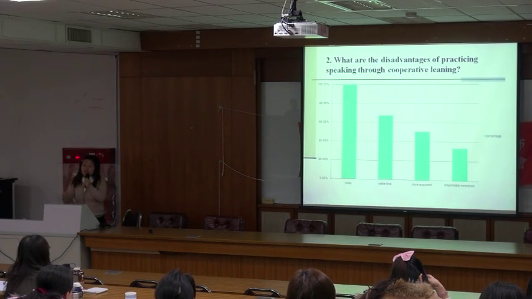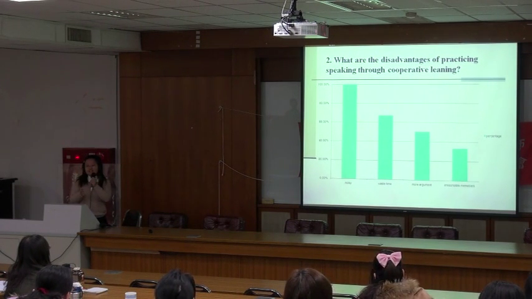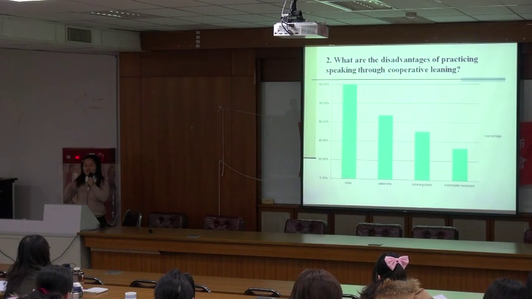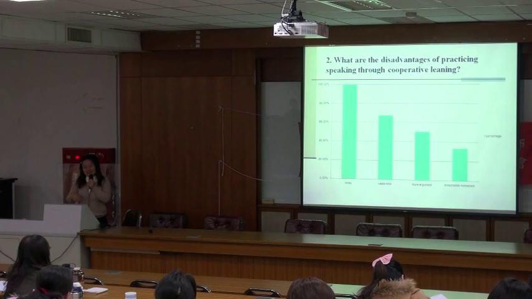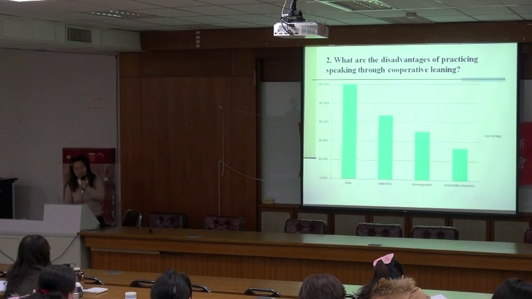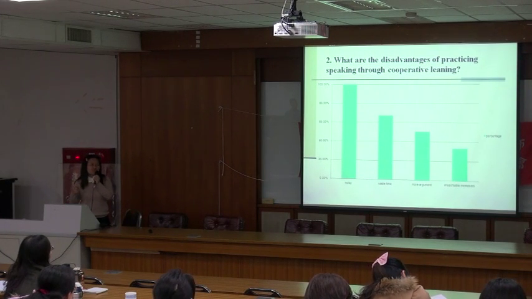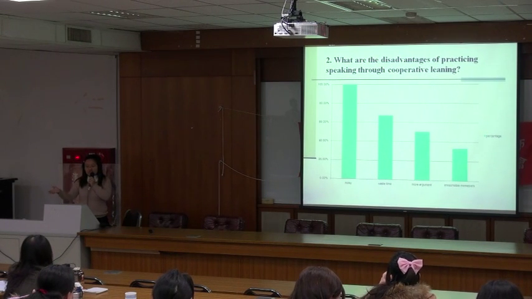I asked my interviewees in depth, and they said that because they don't want to read a sentence that someone else should read, they will fight and argue with each other, so they have more arguments than before. It was a surprise to me to see the result. And the last one is irresponsible members. They don't like it because they have to deal with the irresponsible members.